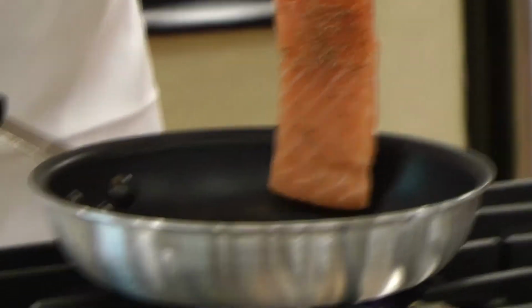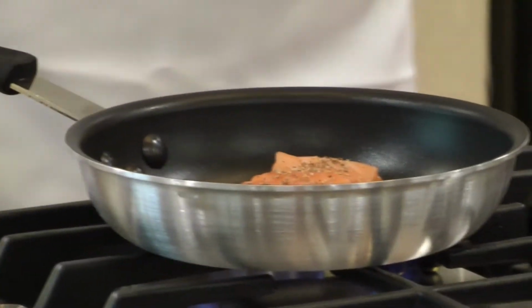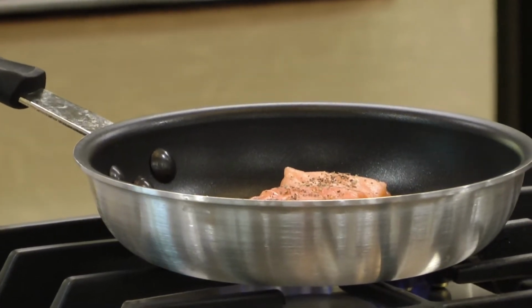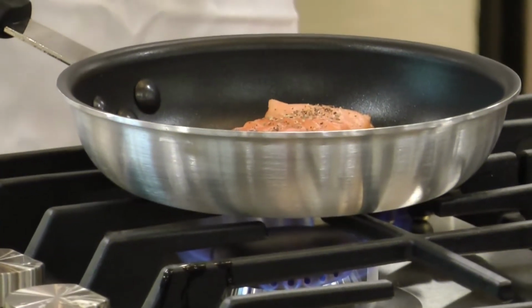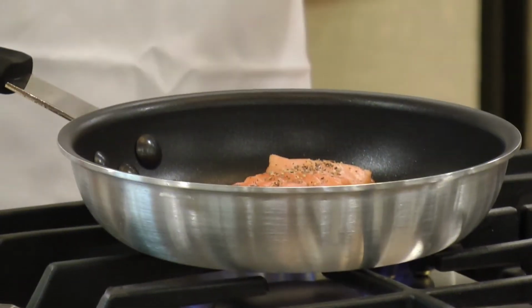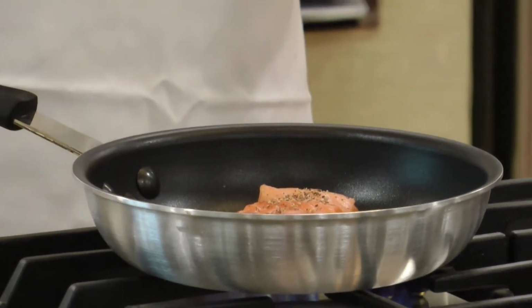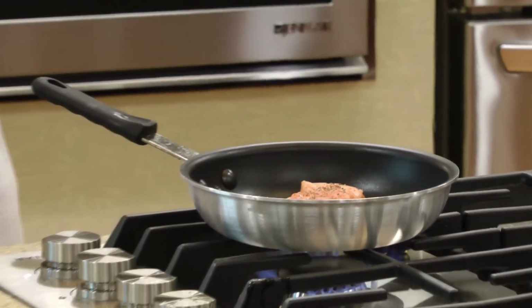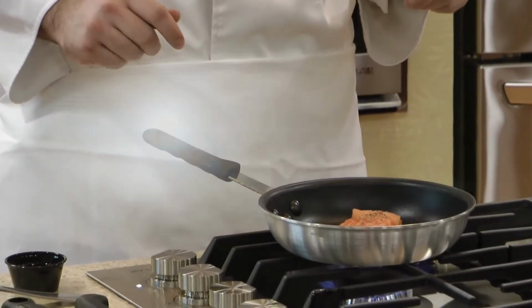Always drop your fish away from you so you don't splash any oil. Like I splashed oil. Didn't get you though. Not me, that's the important part. So as you can hear, it's sizzling now, and that's what we're looking for, to get that nice initial heat. Not too aggressive of a sizzle though, very gentle, not popping or splattering. Any higher than a medium high and you'll tend to burn, and you don't want to do that.